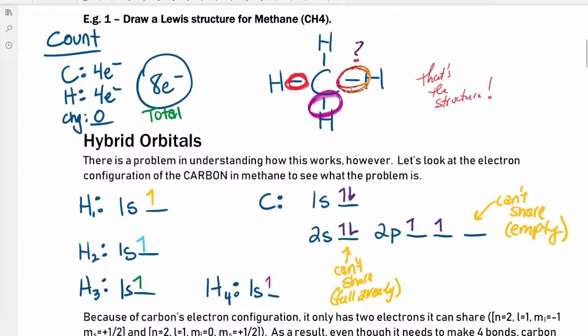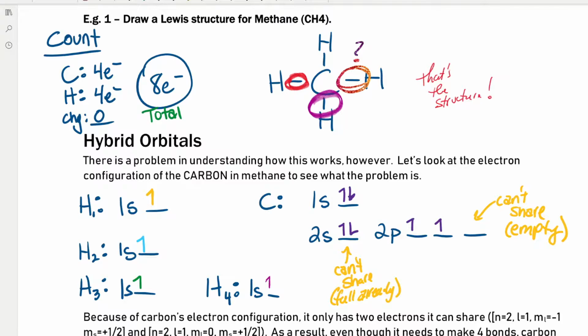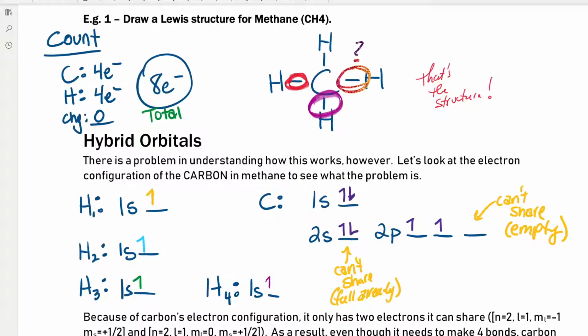So anyway, we can say 2 things. The orbitals can't exist like this, so we need to have different orbitals than just s and p orbitals, because p orbitals are at 90 degrees to each other. We can see that this has to happen with s and p orbitals, but s and p orbitals don't work in shape. Also, the way it stands, that full s orbital is a problem because it can't share because it's already full. And that empty third p orbital is a problem. It can't share because it's empty. So, we need to make a new orbital.